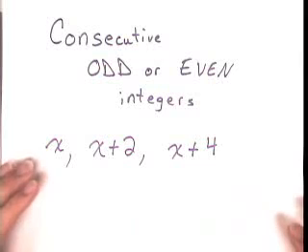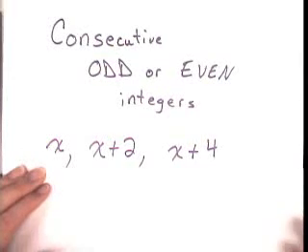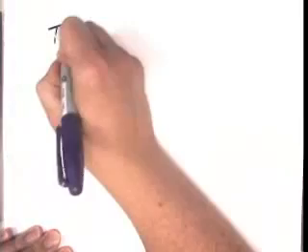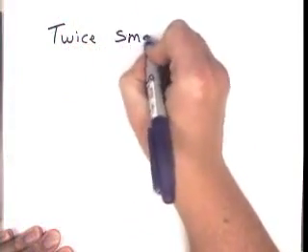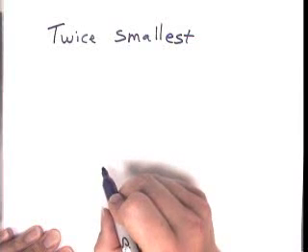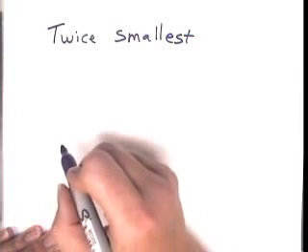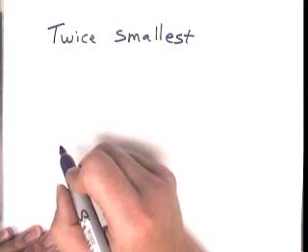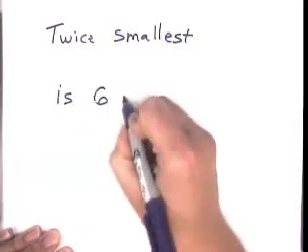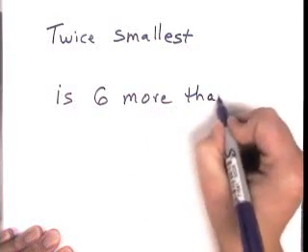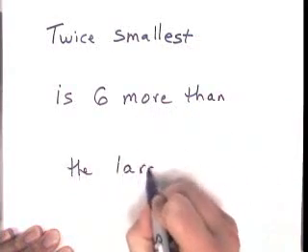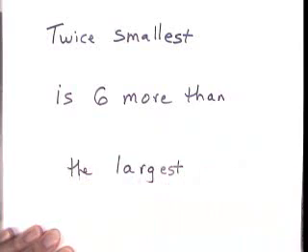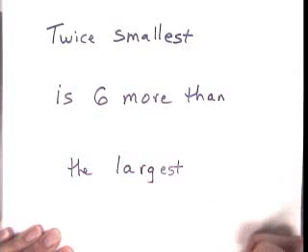If you look at the consecutive integers problems in the application document in your folder, we're going to look at problem number 2 in this video. Problem number 2 says that twice the smallest of 3 consecutive even integers is 6 more than the largest. Twice the smallest, and we know we're talking about 3 consecutive even integers, is 6 more than the largest. And then the question says to find those integers.